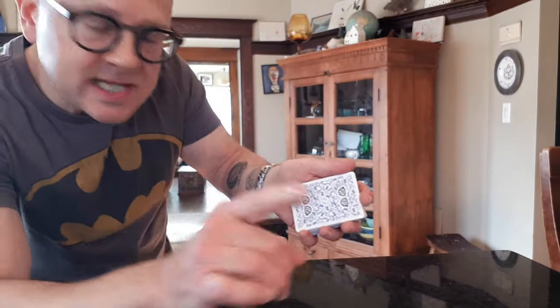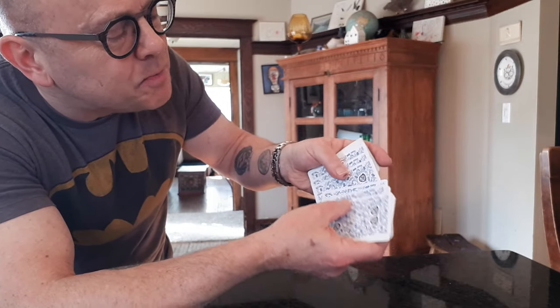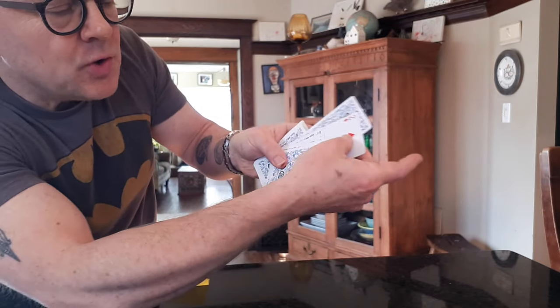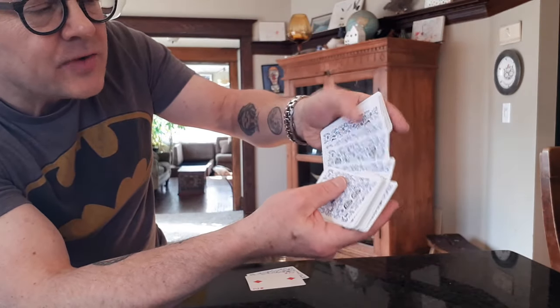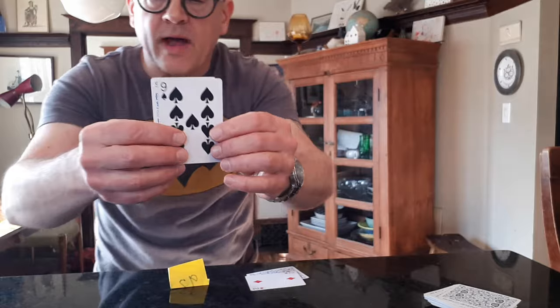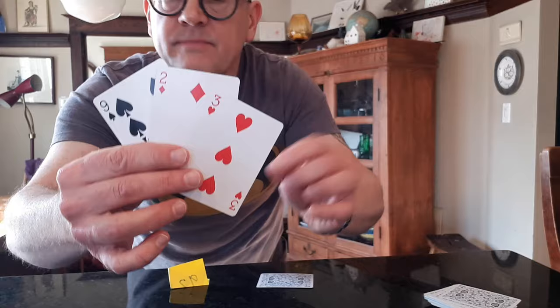That is it. Shuffle the deck, they snap their fingers a few times, you slowly spread through the cards. We're going to remove the first two cards you chose, plus the cards at the exact spot you snapped your fingers, directly below. They shuffled the deck to start — they can shuffle, they can cut. You take the nine that they chose and the one below it. No funny moves. Super fair.